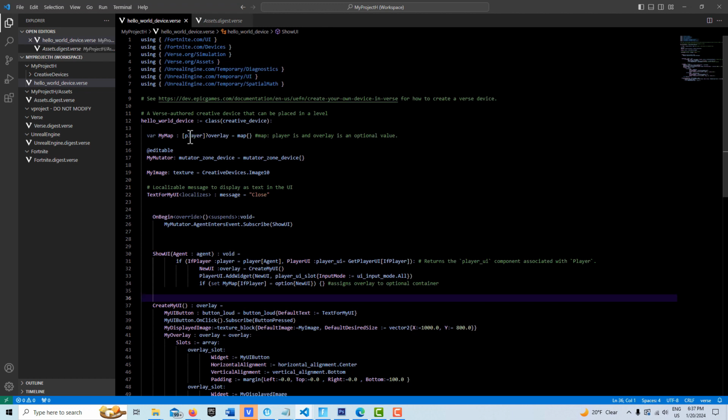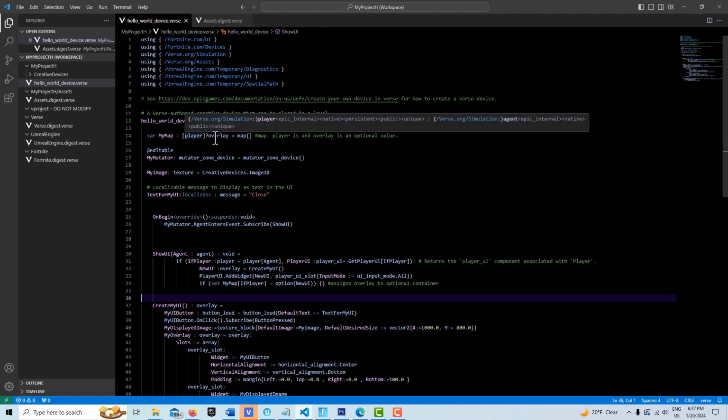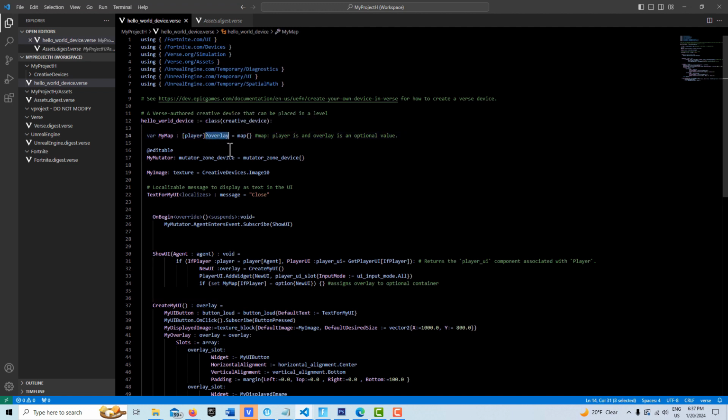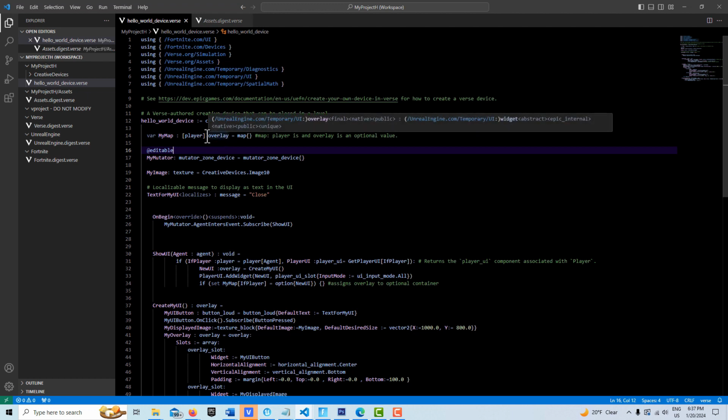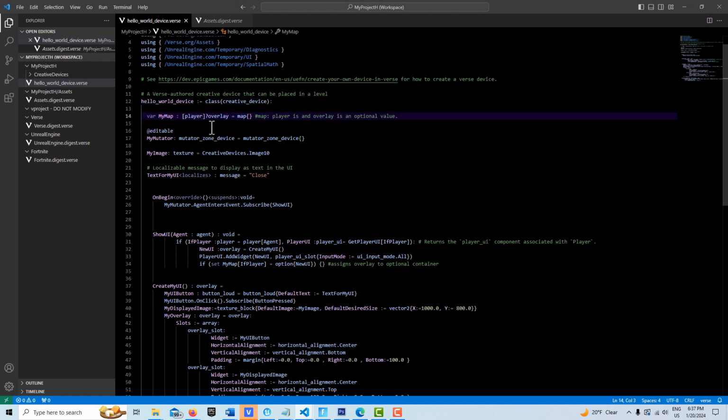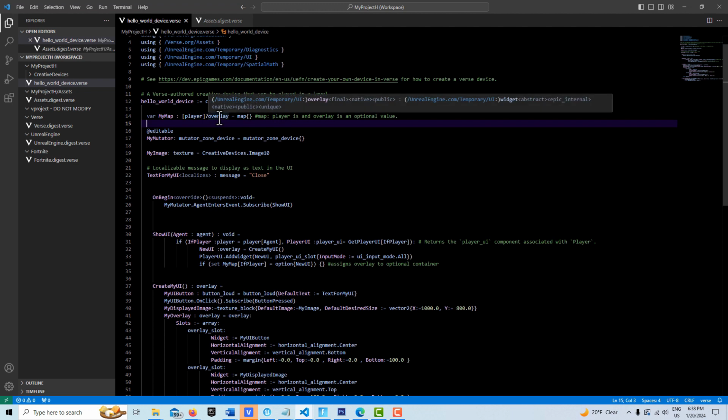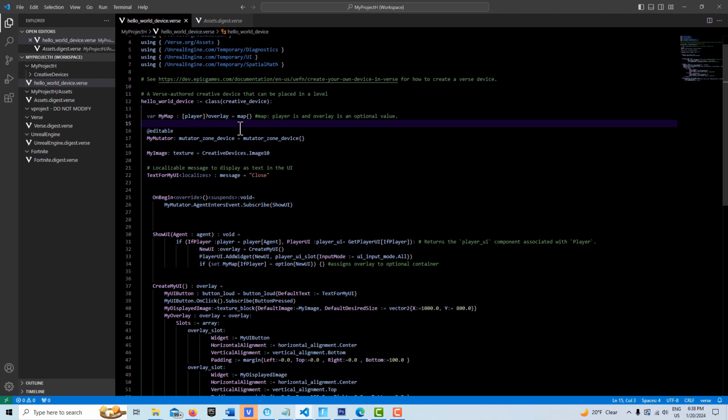Looking at this more closely, I realized that player is an agent, but player is the key, and this is an optional of the overlay type. So it's an overlay type, and the best I can tell is that this stores, so to speak, a reference to the overlay so that we have something to actually remove, because every other way I've tried it, it doesn't work. So I think this my map is a necessary component to make this work, because you need some sort of reference to what you're removing. It's not enough to just say remove widget. You need some kind of reference.